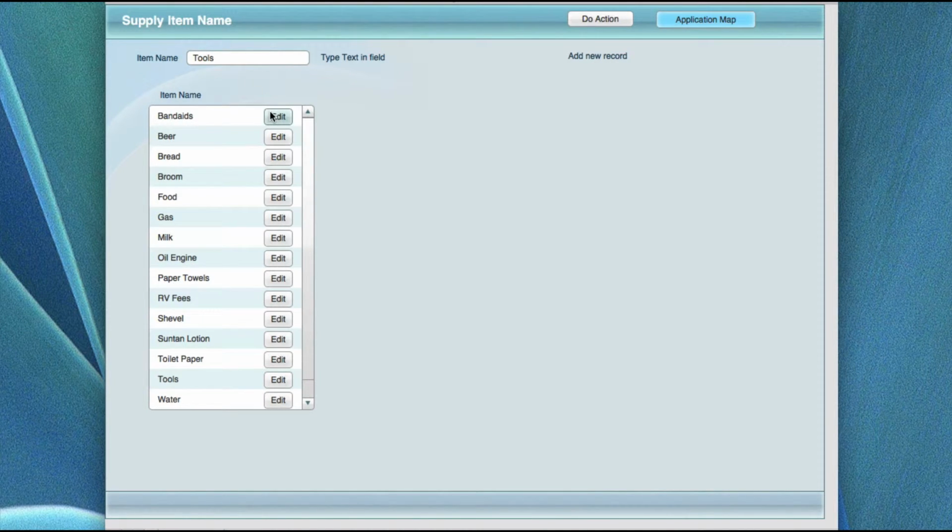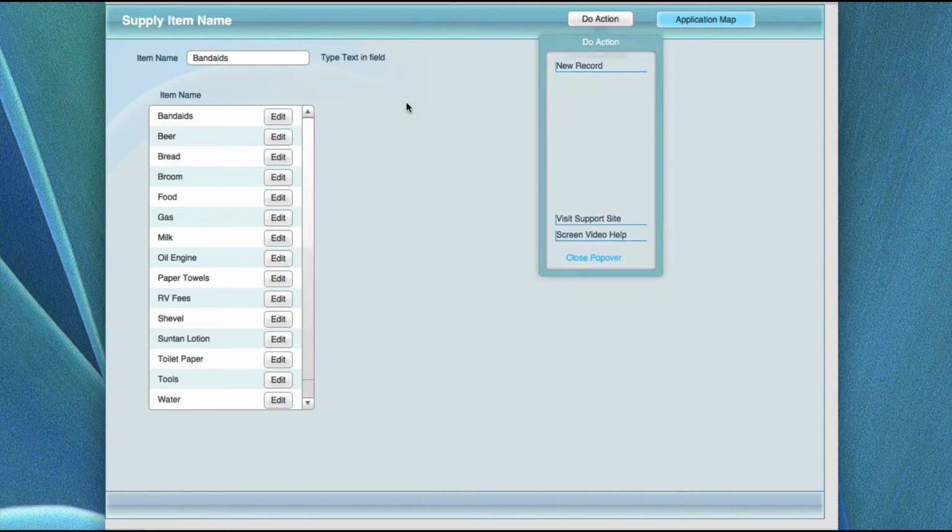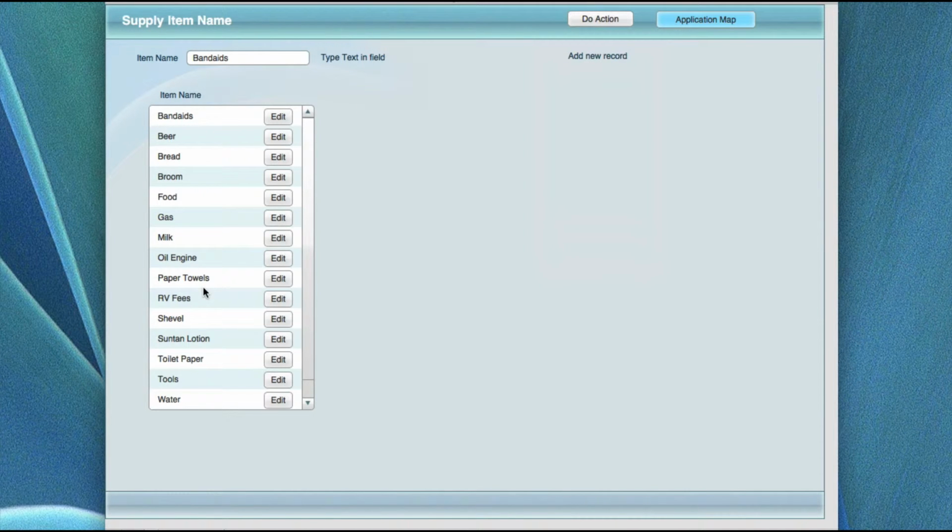So in this case, you can edit it again if you want to create or add it. And then the same thing, you go over here and add a new record, and that will assist you in adding all these items in here. Now, you don't add it directly in the row. That's not something you're going to be doing.